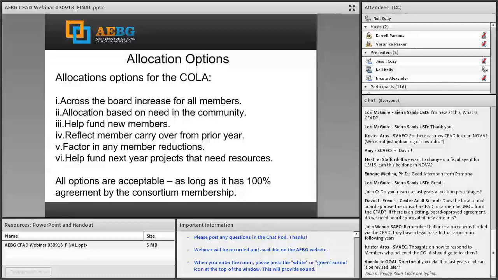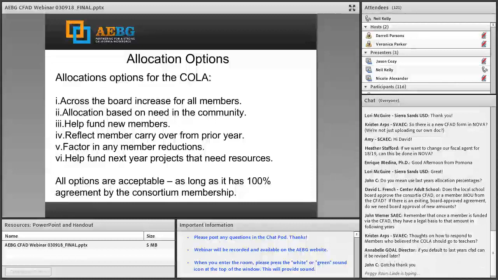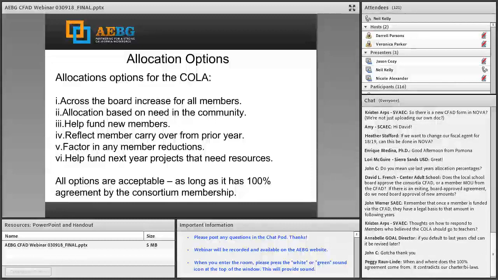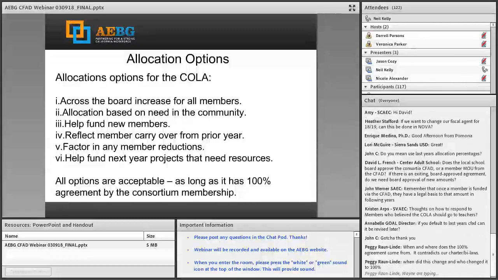So David says, does the local school board approve the consortia CFAD or a member MOU from the CFAD? So you have your bylaws and charters. For state AEBG purposes, we only want to see the official AEBG representative from that district sign off on the CFAD. If you have a local process to get board approval, that's on you.